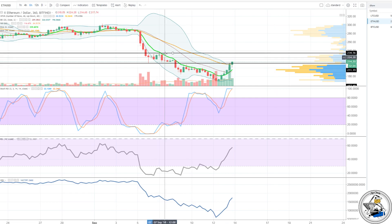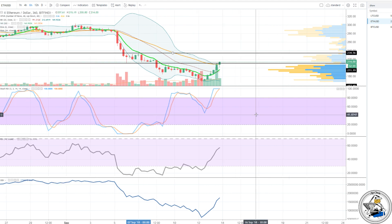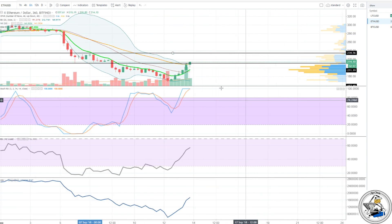What's up everybody, Big Cheds here — just a quick update. We're looking at Ethereum, which is pretty bullish right now. I have a couple levels marked off on the six-hour chart. I have the lows from September 6th and the highs from the 7th. The level I'm watching to the upside is 234.56, and the key support I want to see hold is 211.19.